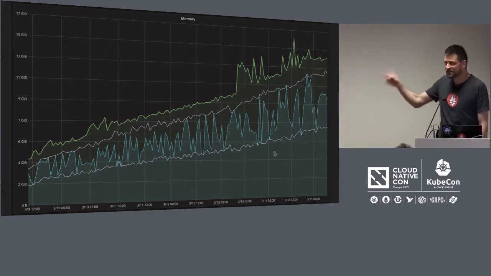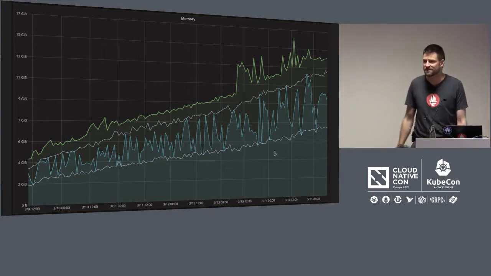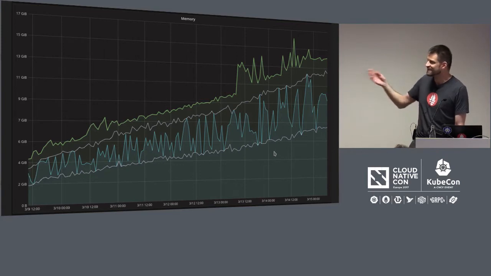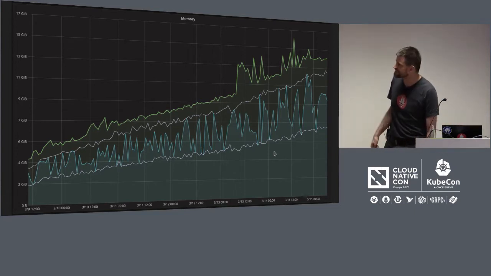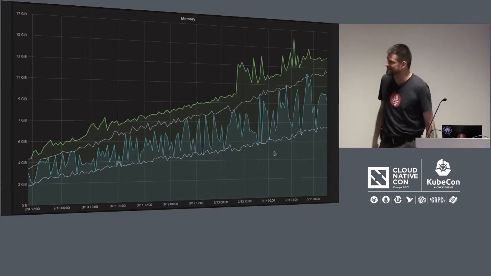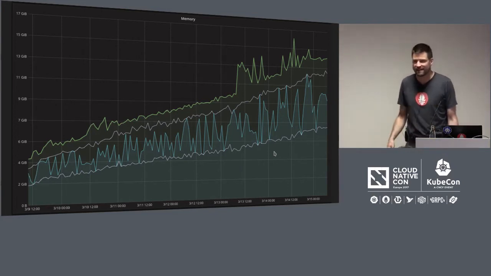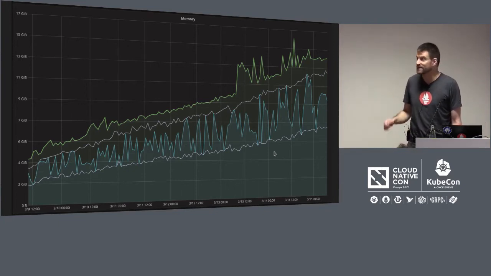Okay, so the blue line is super noisy, and Brian, who sits here, told you something yesterday about counters. This is not a counter, it's a gauge, and you have exactly that problem. It has peaks all the time, and even Prometheus doesn't get all the peaks because it might scrape your other Prometheus server every 15 seconds, and then Grafana samples it down. So there's a purple line, this is max over time for 5 minutes, and the other purple line is min over time. It's Brian's idea. So this helps a lot to see that there are actually maximums happening all the time. In reality, peaks could be even higher.